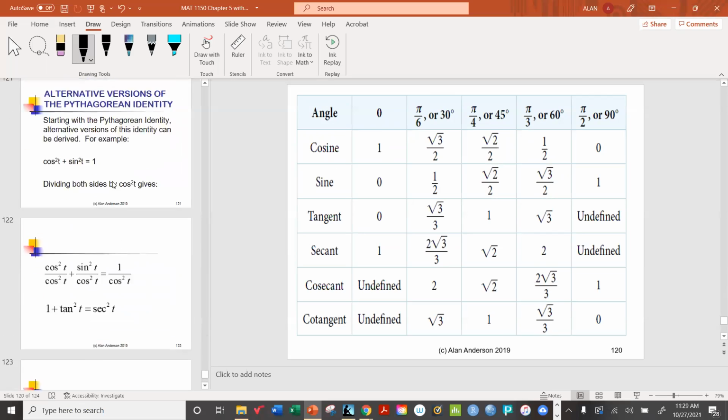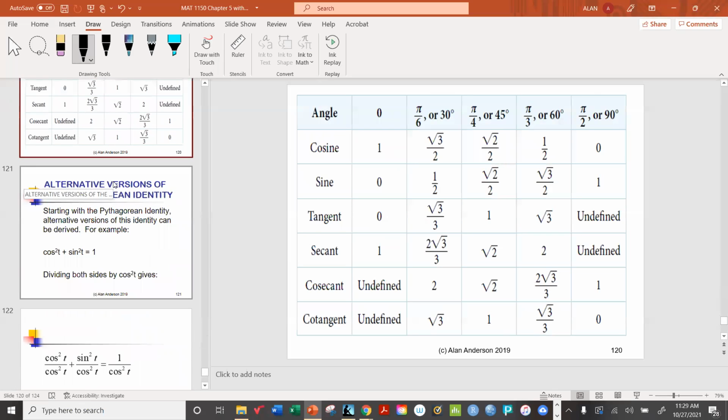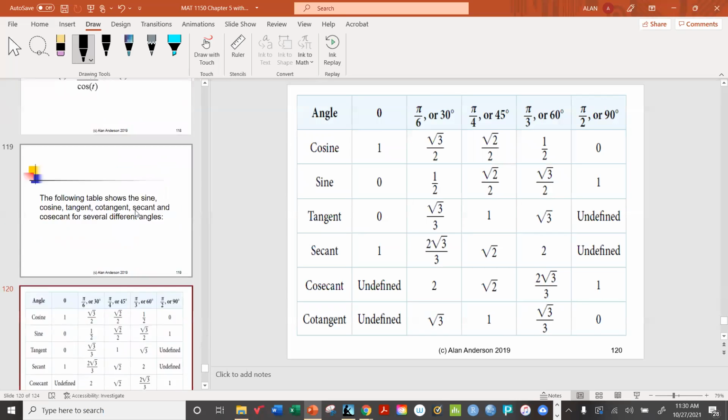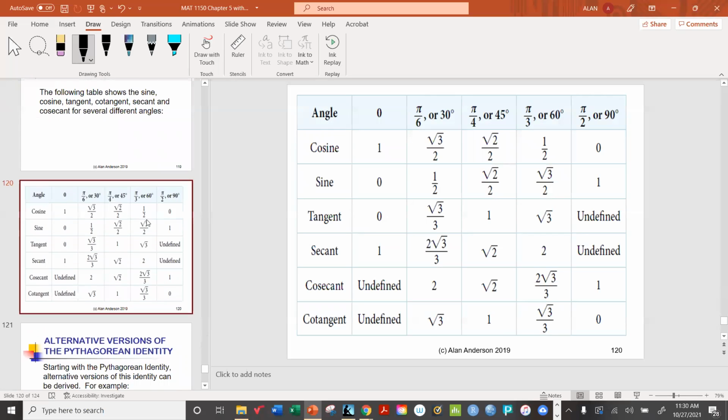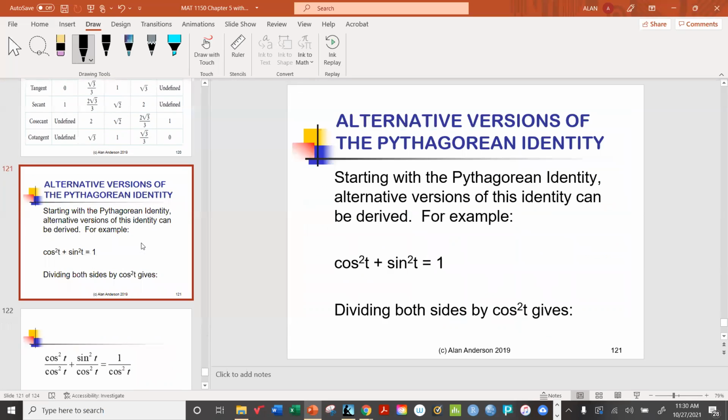And I just wanted to show you just quickly before we finish, the Pythagorean theorem is a little bit more general than we maybe generally realize. It turns out that the Pythagorean theorem, as we saw with the unit circle, implies that 1 equals the cosine squared plus the sine squared of t.